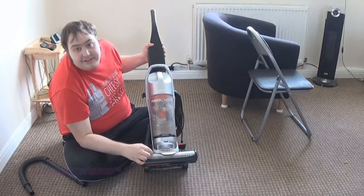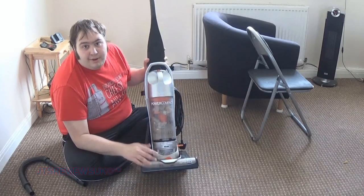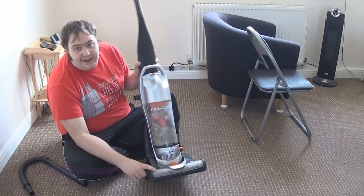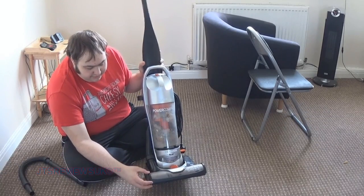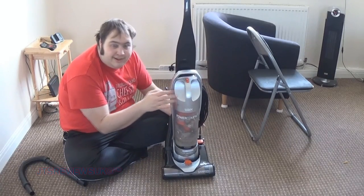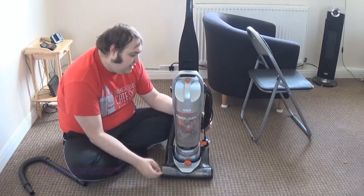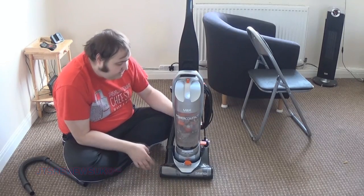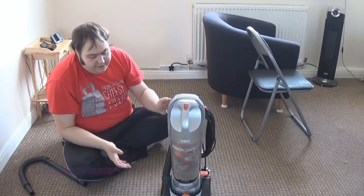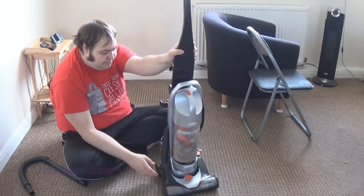As I said in my unboxing, it had a see-through clean brush window right here, but the problem is it was once clear and now it's absolutely filthy, which makes the hoover look really filthy. Another dislike about plastic is that it gets dirty quickly and makes the hoover look even more dusty - it just doesn't look very nice anymore after it's been out of the box for a while. But apart from that, I think this is a very stunning hoover - it's very easy to store in a very small space.